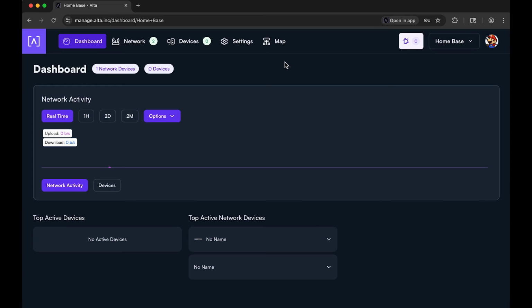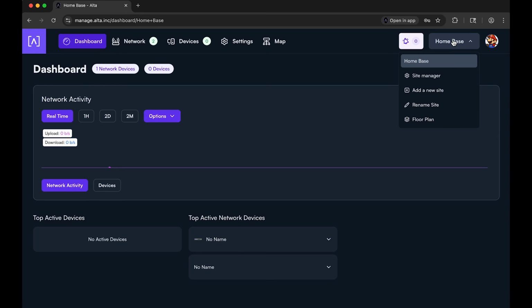Today we are going to do a video on our brand new floor planner tool. This tool will allow you to upload either a PDF or a PNG file, and in the case of a PDF you can automatically draw walls. Then you take access points and place them on your floor plan, and you can get an idea of what the RF propagation is going to look like before you actually install.